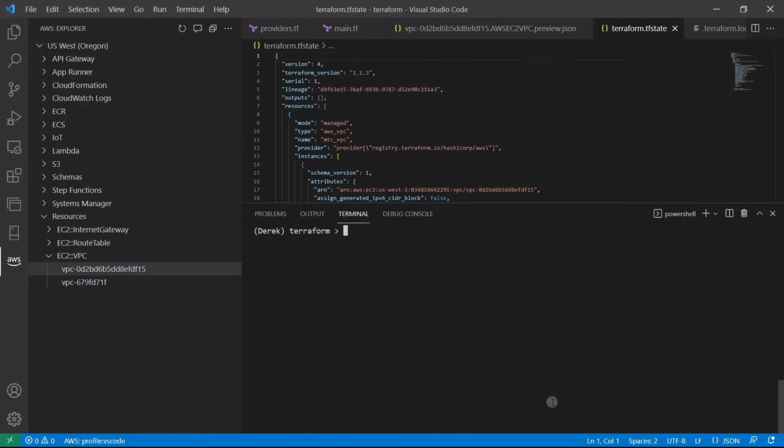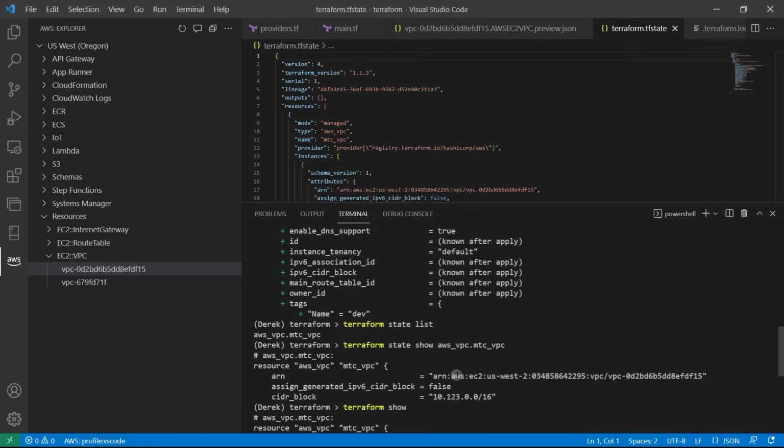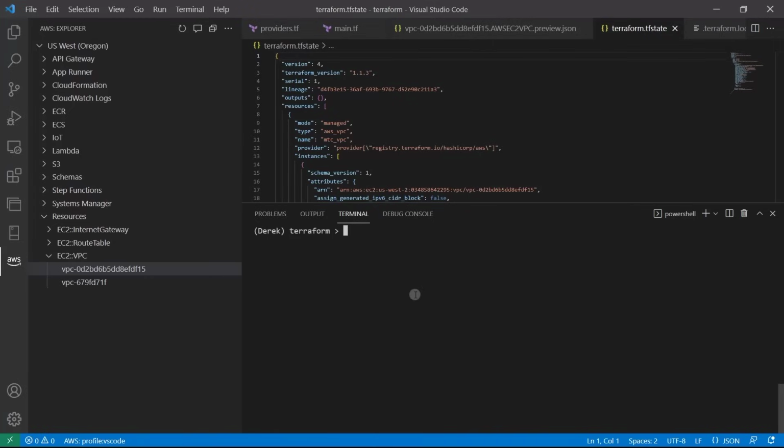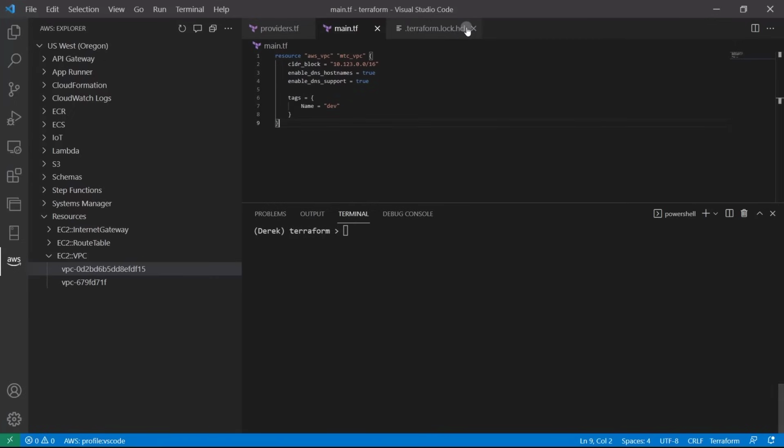All right, and of course, if you want to see the entire state, all you have to do is just type Terraform show. So keep that in mind. Terraform State show requires you to insert a resource. Now, Terraform show is just going to show you everything that you've got, which of course can be massive if you have a very large environment. So those are the basics of our state and the information that's being stored within it.